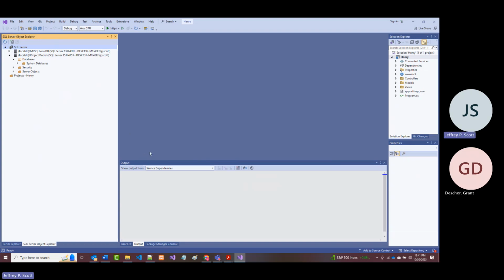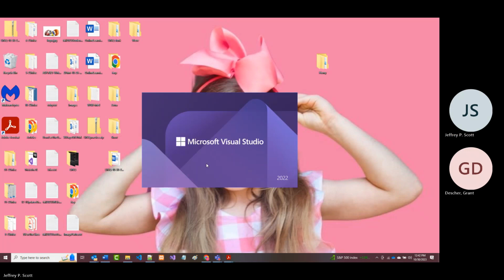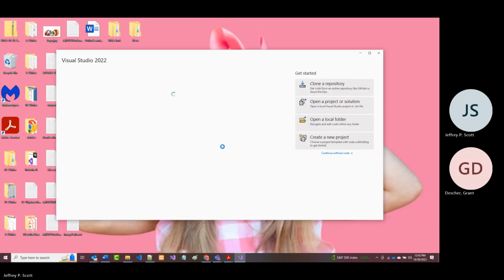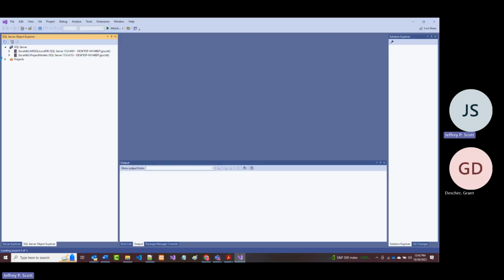Now, this is what I had to do to get this. I'm going to try it. If it doesn't work, we'll just go about it in another way. But I had to go and literally do a file, save all, and then quit Visual Studio. Totally quit. And then start Visual Studio back up again. So I'm just going to bring Henry.solution back up. And when I brought it up again, it was in here. Now, if for some reason it's not, then it's not.